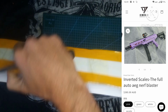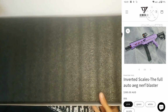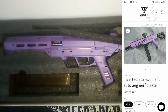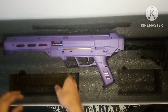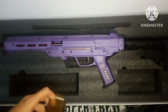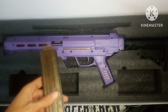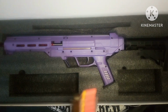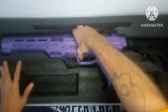For those who haven't guessed already, this is the Inverted Scales. And time for the best look, if I can get that to start. Sweet as. So yeah, this is just the 1.0 version, and comes completely assembled. X-Well Unicorn magazine. These are good because they've got nice strong springs in them, especially compared to Worker Talons, which I just double spring my bananas and use them for my AABs like my Storm. This is my second AAB. Well, hobby level AAB.